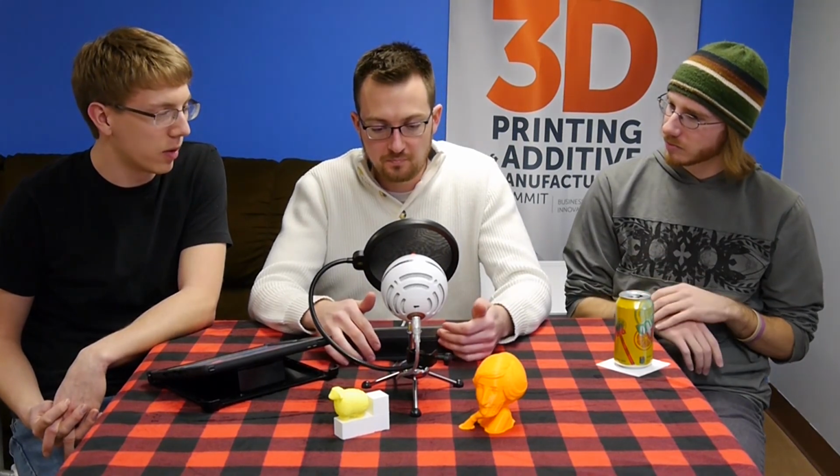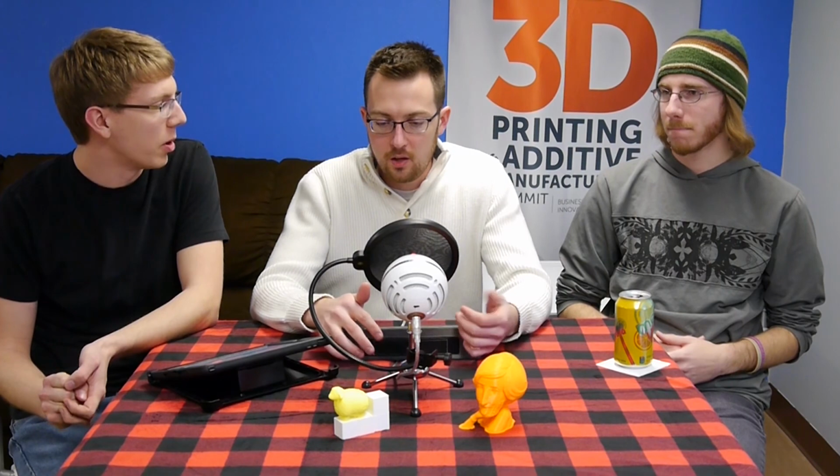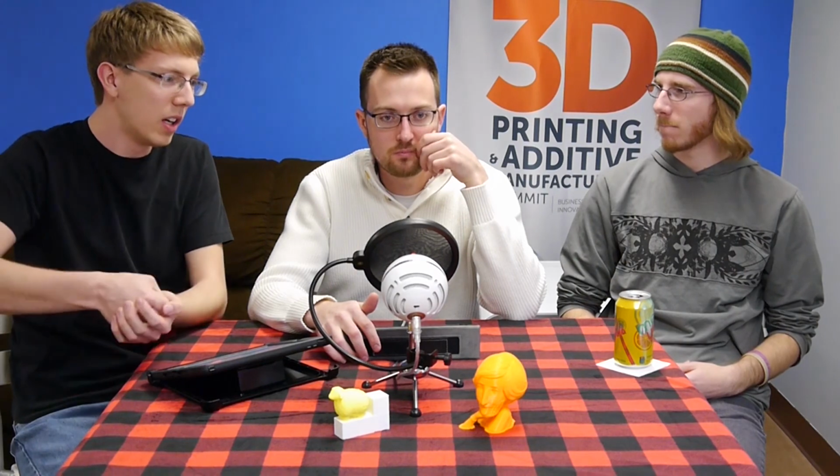I'm surprised you can get as much torque, I don't know if torque's the right term, that much pushing power on the filament with one of those systems versus a Lulzbot. I don't see why not, because it's just pushing versus pulling. Yeah, but think about how long it is. Well, just think if you're trying to push a tube through a garden hose, through a piece of PVC. I don't know, it just wouldn't seem like you'd have as much force at the nozzle.